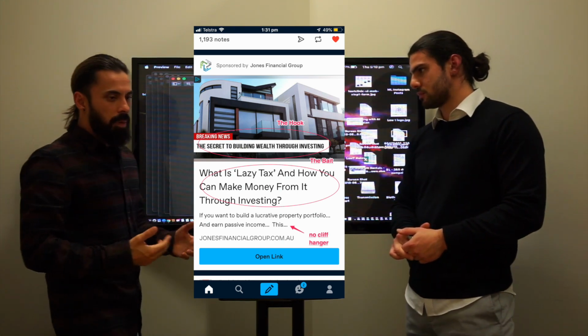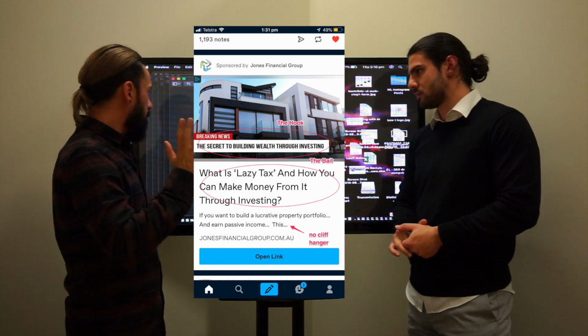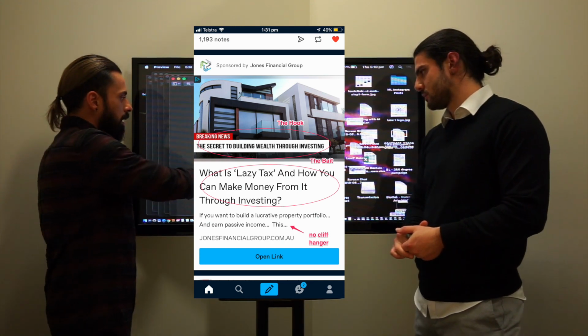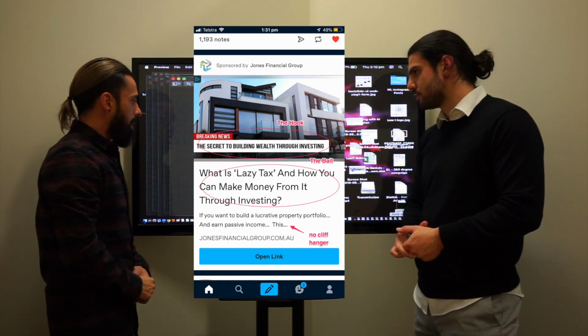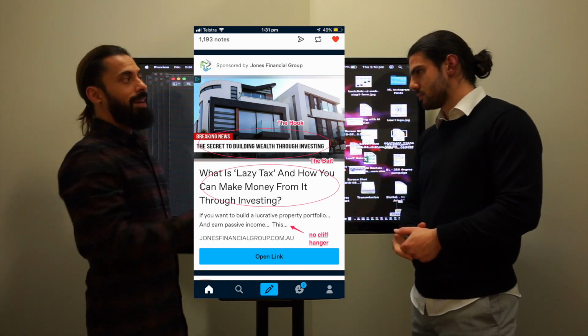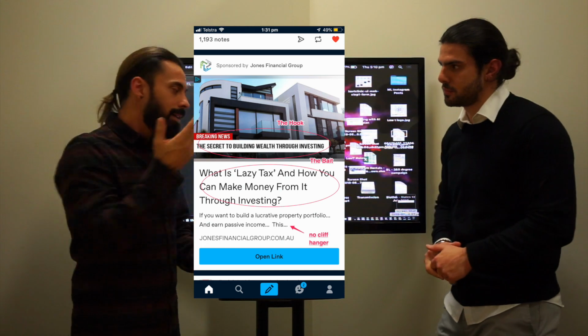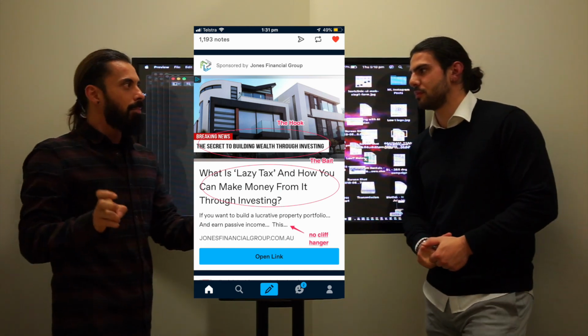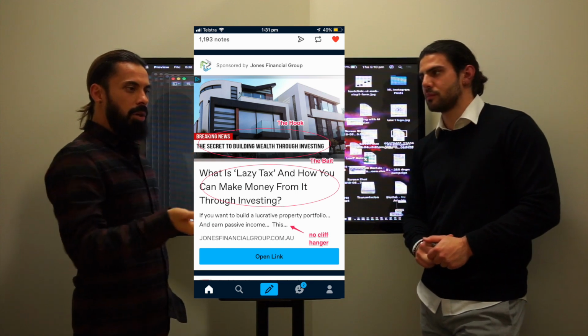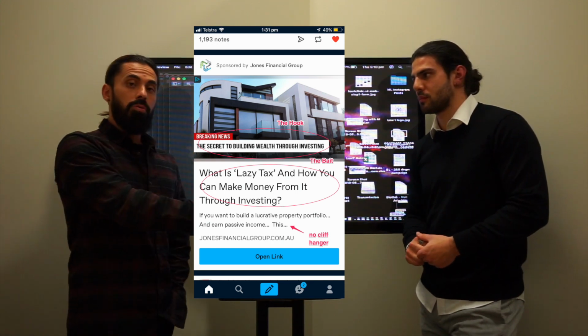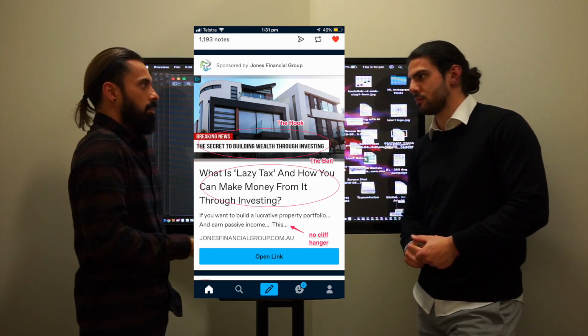He's probably going to run a workshop or a seminar or something of that nature, and then this could be argued that this is your hook, because everyone wants to know what a lazy tax is. Again, very powerful because they're making up words. They're capitalizing on these terms that they can then own, because let's face it, what's the lazy tax?